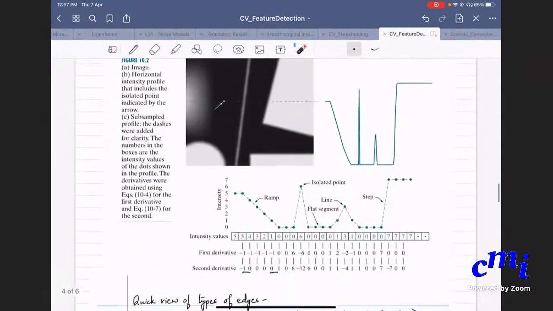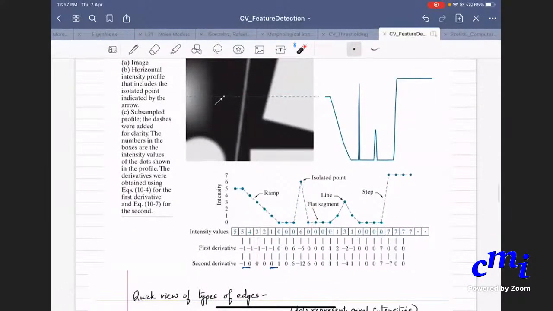Although this is not as quick a jump as at an isolated point, it is still the same shape and characteristics. So in terms of the first and second derivatives, we can see the same characteristics appearing here.